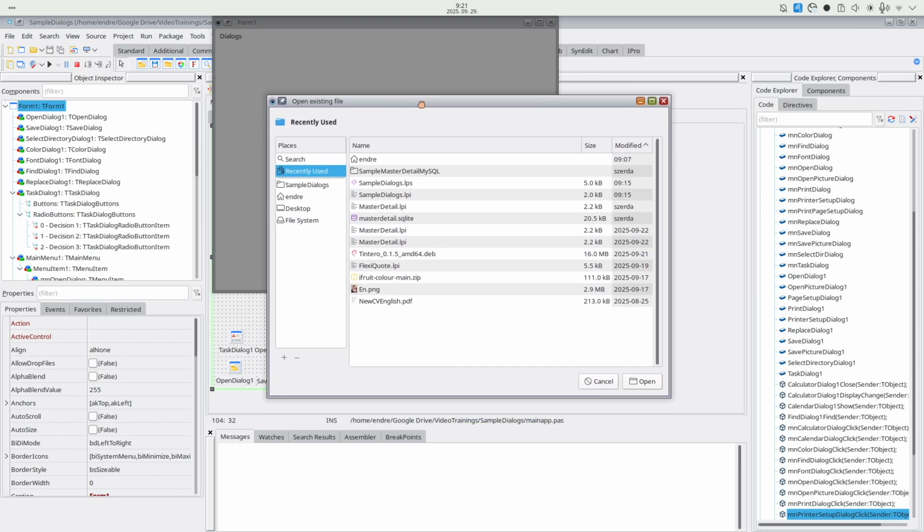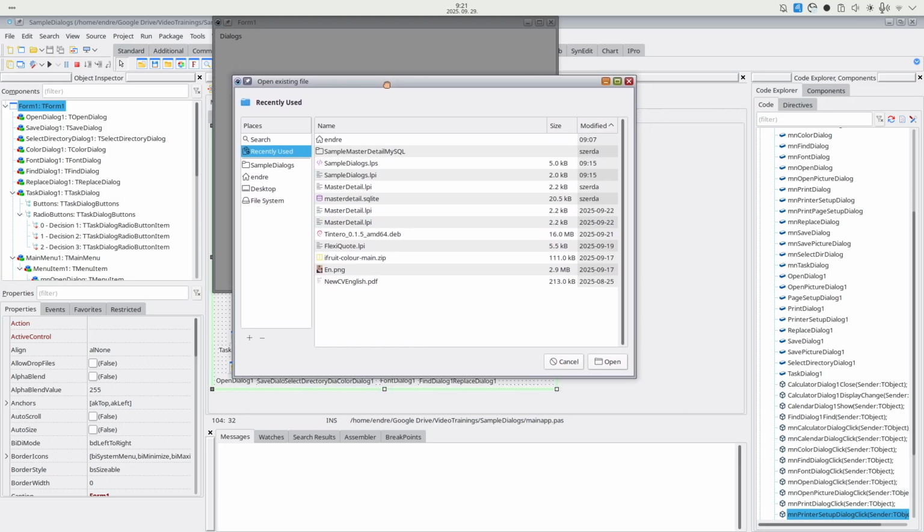I would say these dialogues are kind of helpers for your application. Basically these are giving you some basic functionalities that you don't need to reprogram in your application, so you don't need to place all these controls on your form.